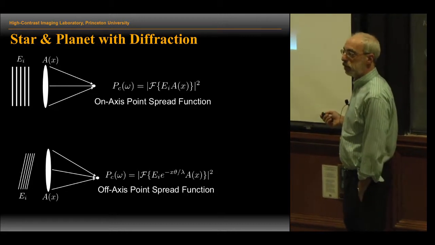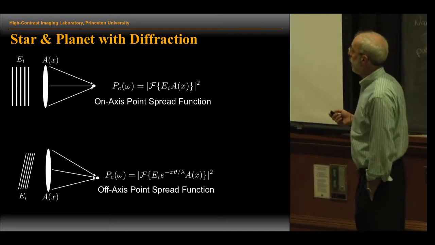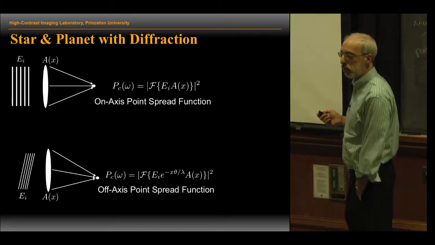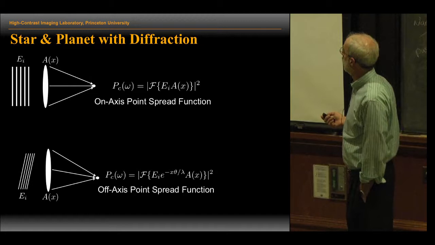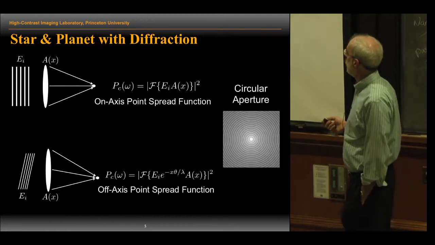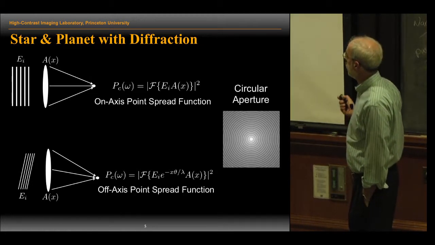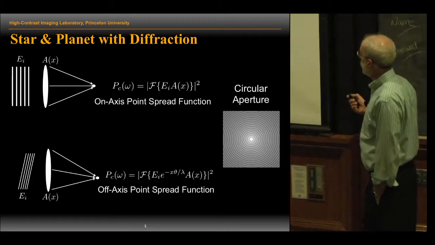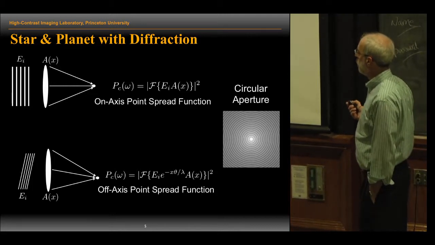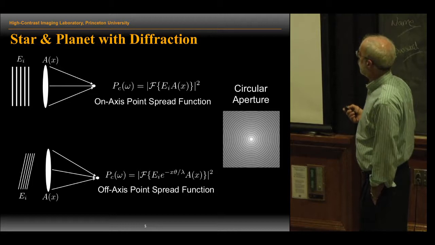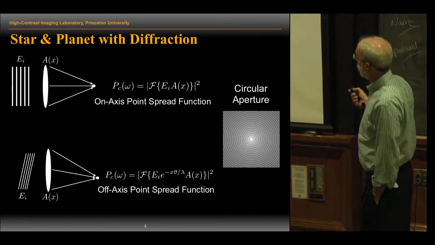So now we're looking at these point spread functions. If we have a simple circular telescope and we take the Fourier transform of a circle, you get the Airy function, and it looks like that. So that's our point spread function, all these concentric rings. Of course, the problem with imaging planets is that the planet has this same pattern, but off to the side.